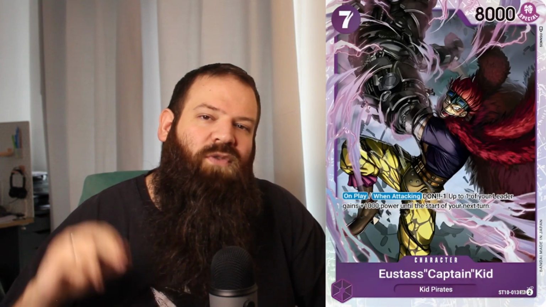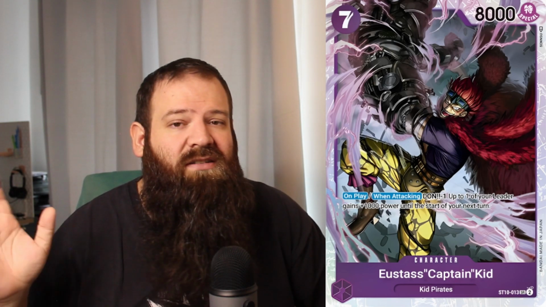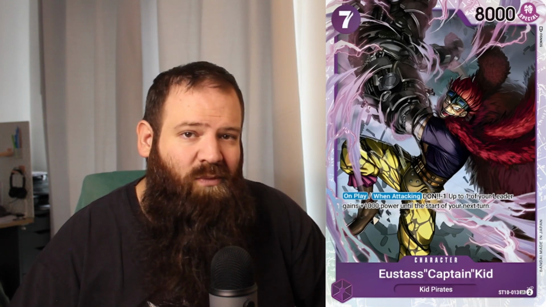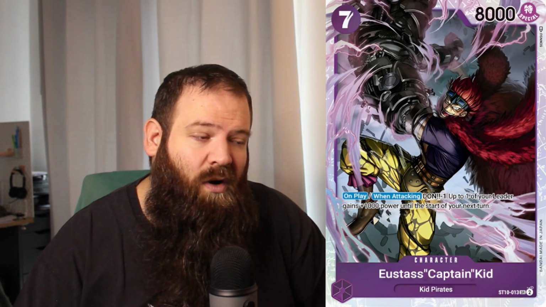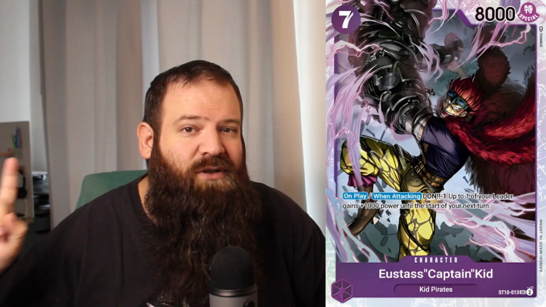And next we have the third SR for the deck, which is Eustace Captain Kidd, 7 cost, 8k power, and an on-play and when attacking effect Dun -1, up to one of your leaders gains plus 1000 power until the start of your next turn.